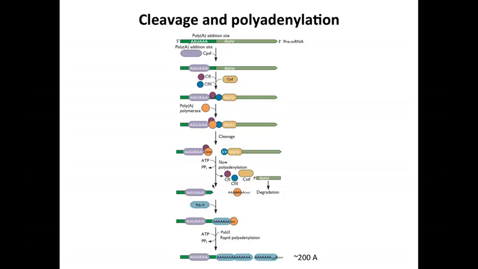So poly-A polymerase adds A's slowly to the 3' end. When enough A's have been added, they can bind a cellular protein called poly-A binding protein. As soon as PABP binds, you get rapid polyadenylation, an addition of lots of A residues until you reach about 200, at which point the enzyme comes off and polyadenylation is complete. So it's an interesting process. While transcription is still continuing, the poly-A addition site is recognized, cleavage occurs, and then the poly-A is added.